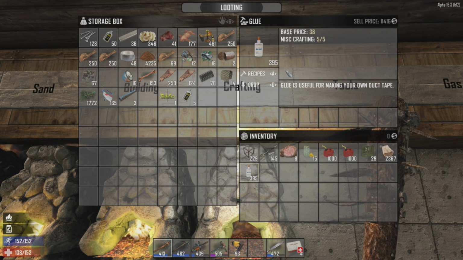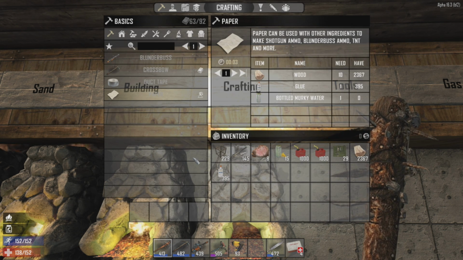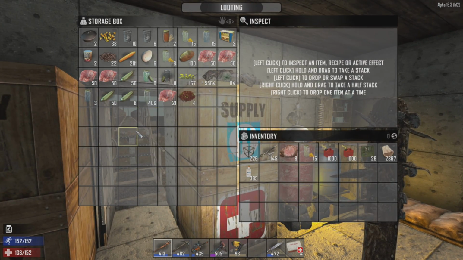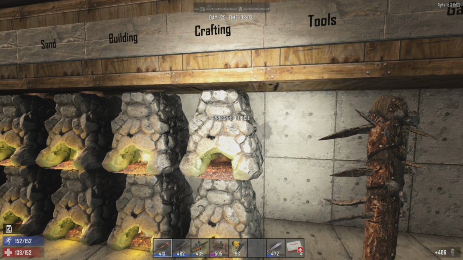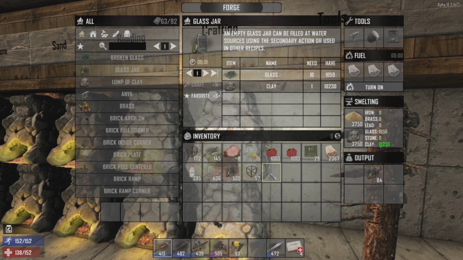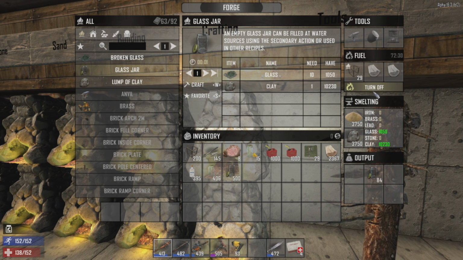So glue, recipe, paper. We need bottled murky water. We have a whole bunch of that. I just made it up, and that's why we have all the snow and all the glass jars over here. We take out that 500 stack of glass jars, and this is out of fuel. Well, we can't have that now. Let's put the fuel back in there. Turn it on.